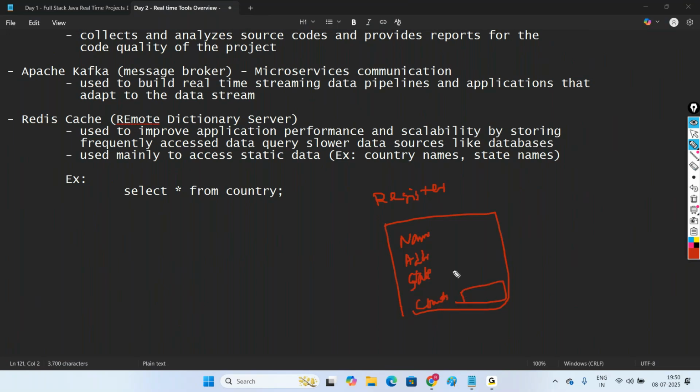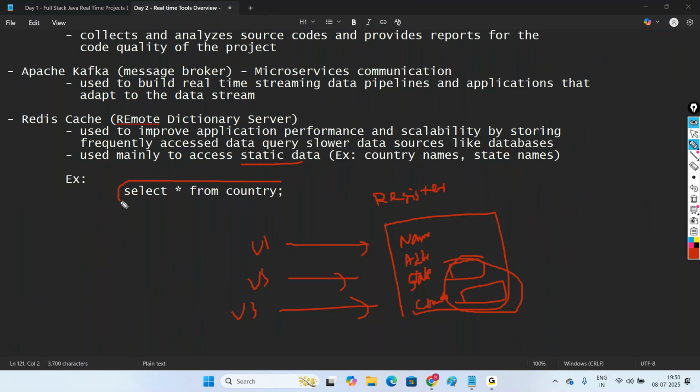So these state and country details are static. That will remain the same for all the users. If user 1 is registering, user 2, user 3, for all of them these states and countries will be common. That data only we call static data.